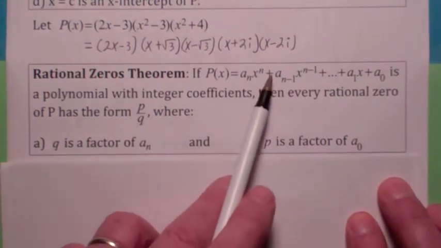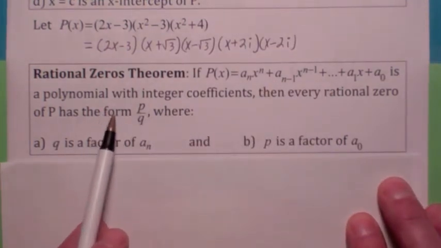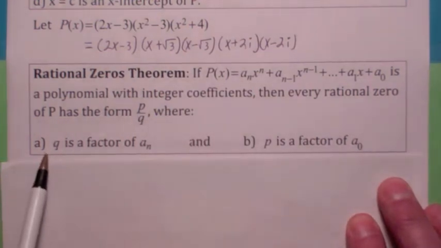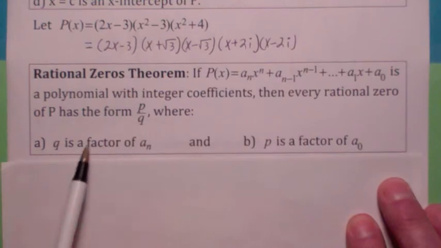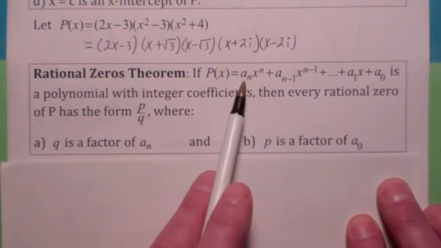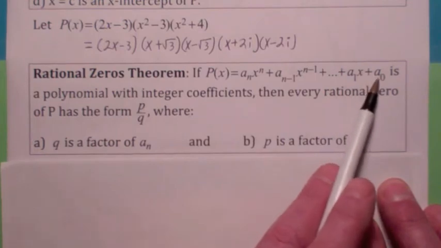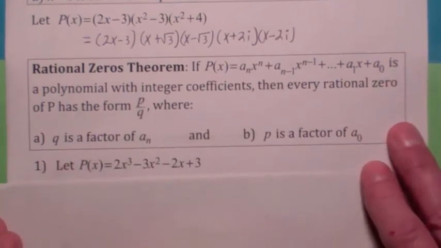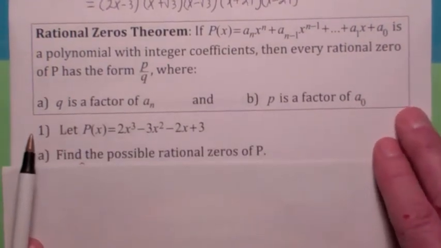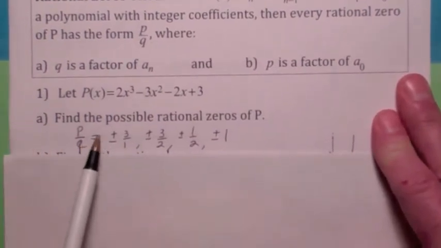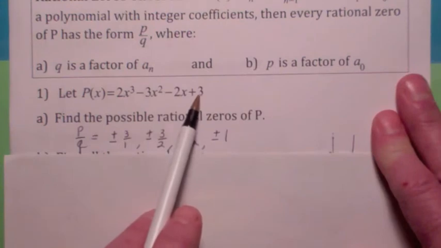But it says if you have a polynomial function, and the coefficients are integer coefficients, then if you have any rational zero, it has to be of the form p over q. p will always be a factor of this last term, and q will always be a factor of the leading coefficient. The numerator will be a factor of this last term, and the denominator q will be a factor of this leading coefficient. So for example, give you a polynomial function like this, and ask you to find the possible zeros. The possible zeros, the possible p's over q's, the possible factors of this over the possible factors of that.